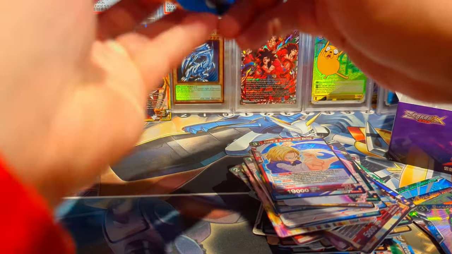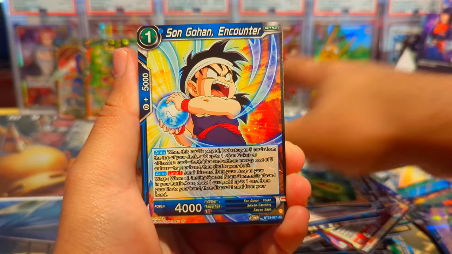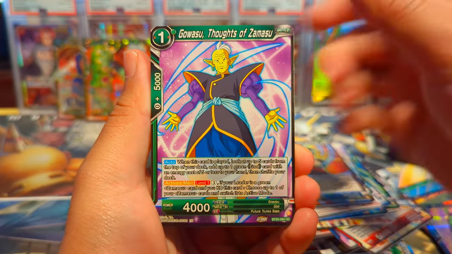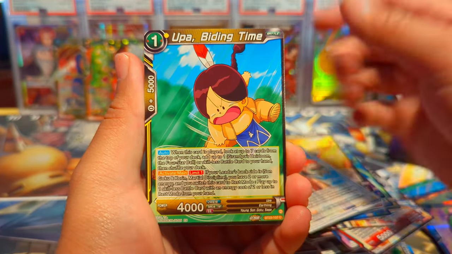Next pack is the Raditz pack. Man, we are getting like pretty good number of SRs on the left side here. I just realized we got three already. Hopefully that means there's a secret rare on this side and two SPRs on the other side, right?